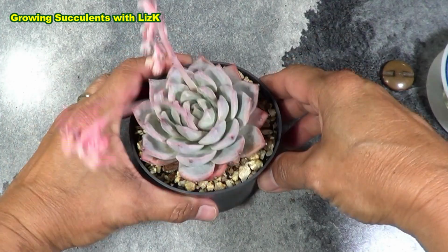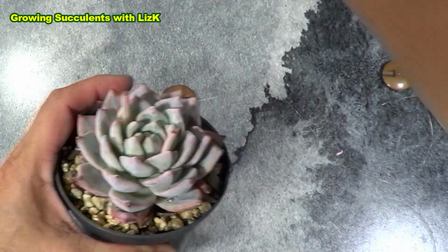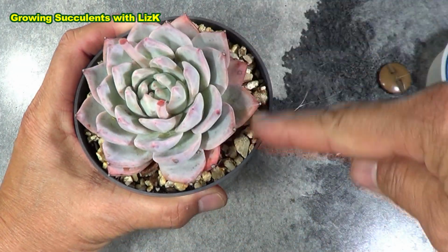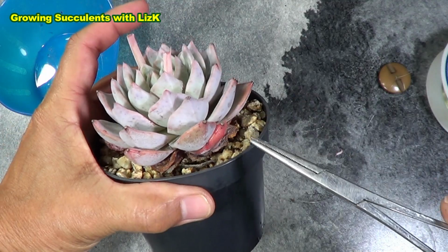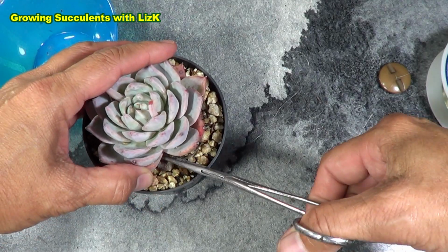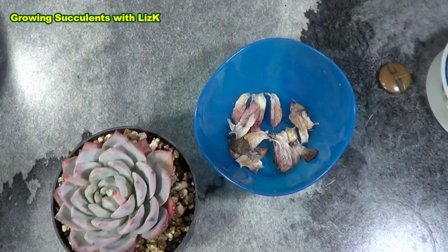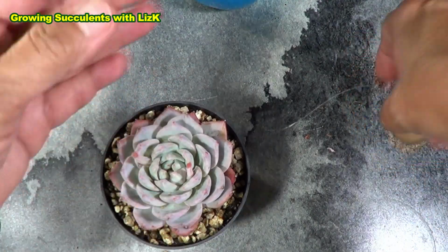Okay, I've got my bluebird here, and this bluebird is also flowering. I'll remove the flower, get rid of that. You want to leave some leaves at the bottom to let the plant have something to live on. And if you have some dry leaves, you want to take those off. There you go. Remove all the dry leaves. Okay, I think we've got a fairly clean bottom. Yep, nice and clean.